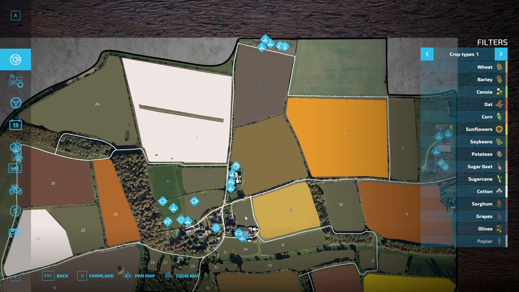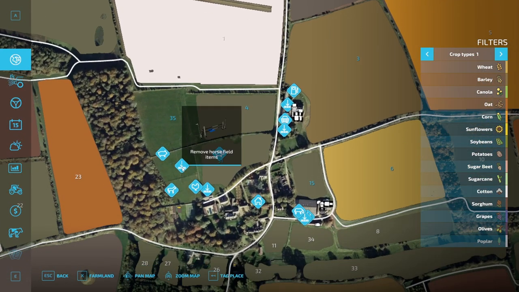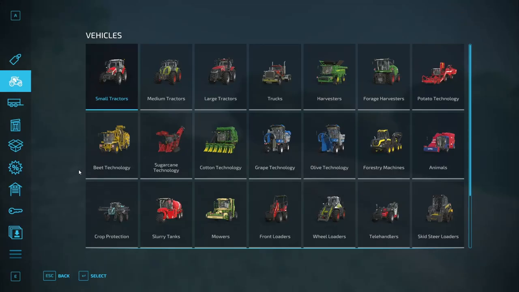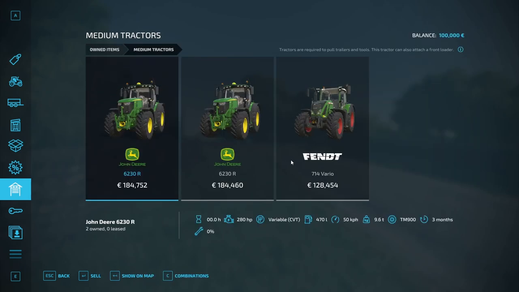2, 3, 6, 15, 4, 31, 35, and this is horse pasture and a horse field, which is good. We also own quite a bit of items. We've got these three medium tractors, the Fendt, which is the smallest one we own, and these two John Deeres. They are 280 horsepower, which is great for a start, not gonna lie. Even more considering the field size we've got.